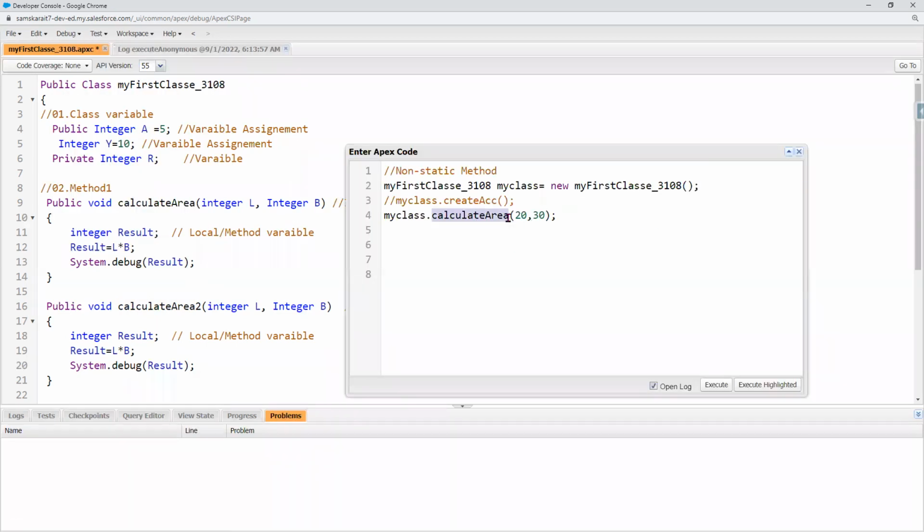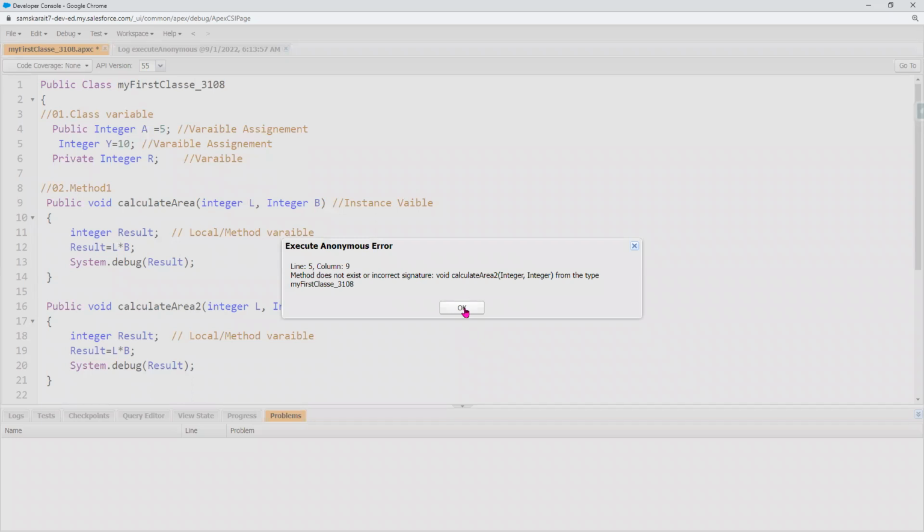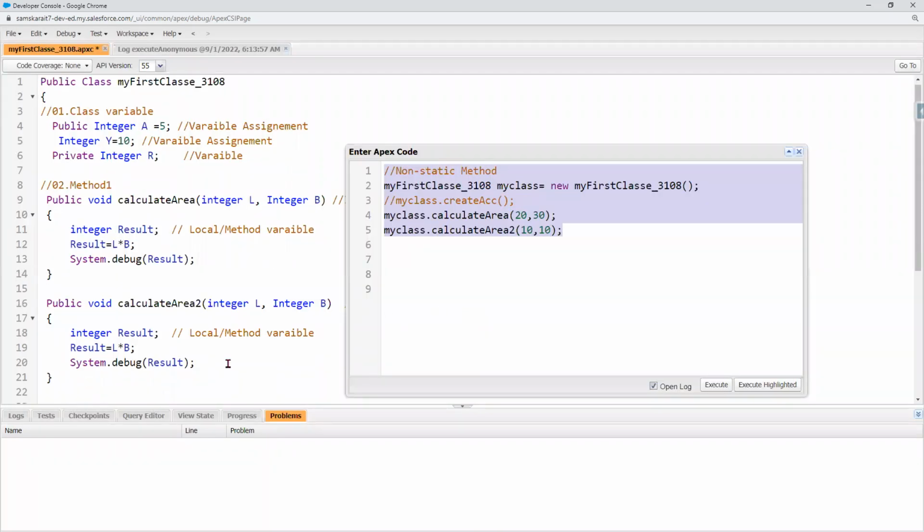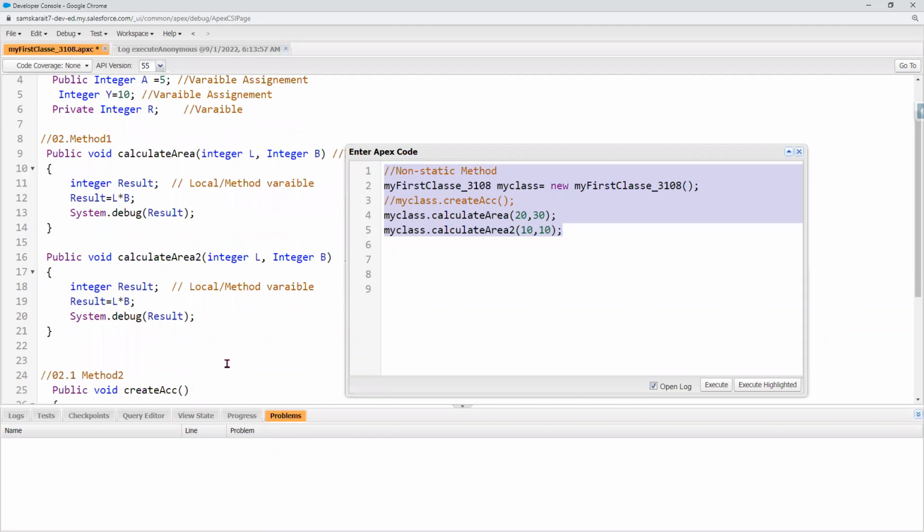So what is this? Calculate area, and then we have a calculate area 2. I'll give here 10. Now let's go ahead and execute it. I did not save it.